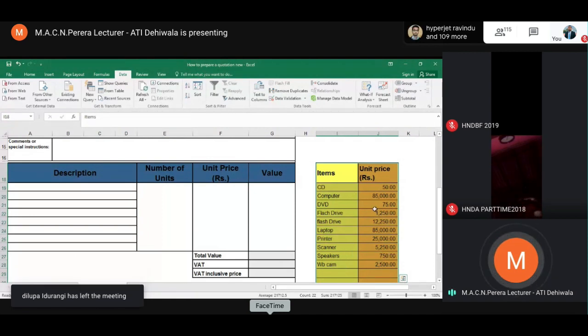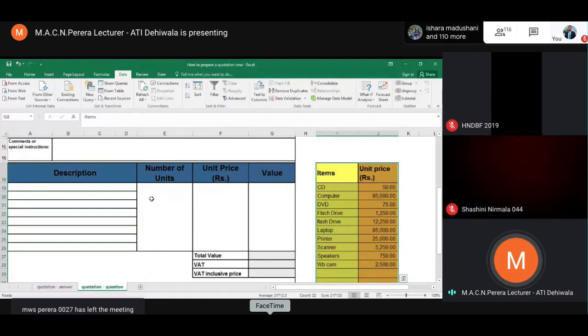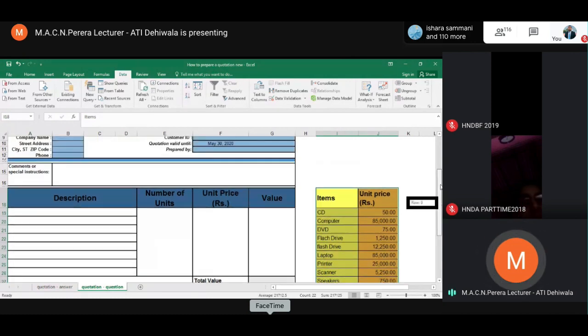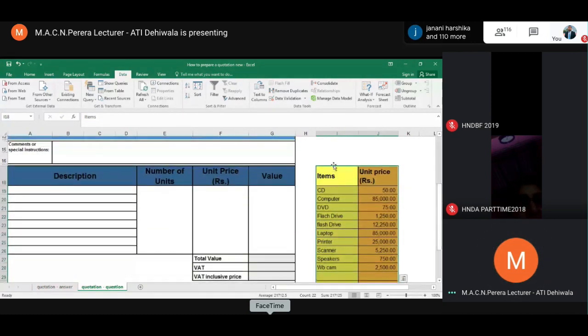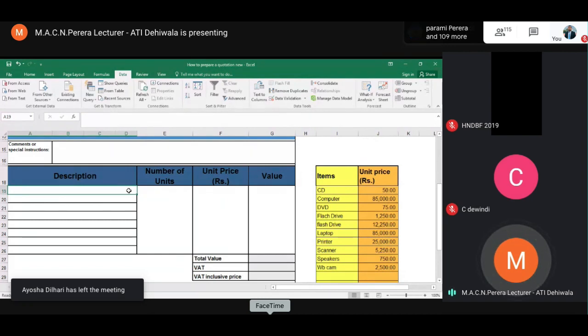If we make this table in alphabetical order, it is very convenient for us to prepare the quotation, right? So I again remind you all children, the first step of preparing this quotation is sorting our items list in alphabetical order. That is our first step, right? Then secondly, we can include the drop down button. We can include the item list here, right?